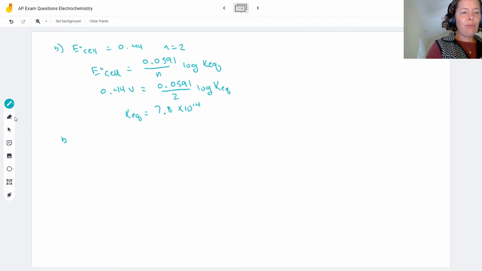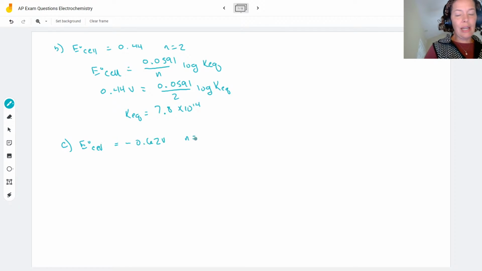Okay, so you can see that's not B. You can see how these are fairly straightforward. Again, once you get the Nernst equation in the form that you can use it, then you're just plugging in what you've already calculated. All right, so for part C, we calculated an Ecell of negative 0.62 volts.